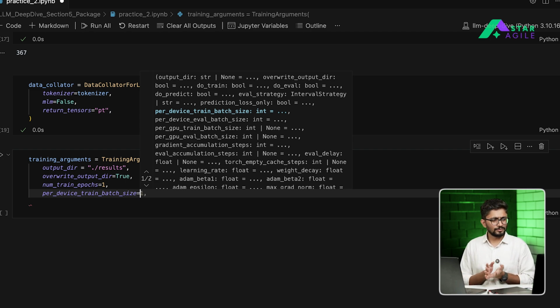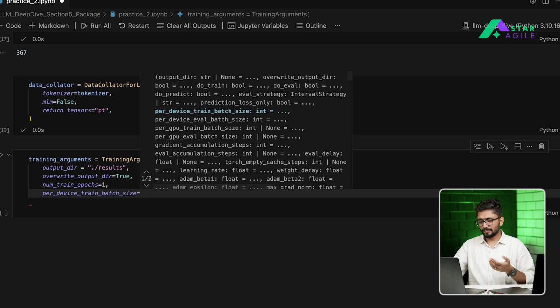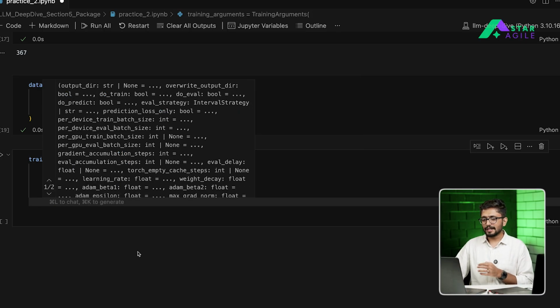Let's say we keep a batch size of 8. So in one go it's going to take 8 samples, or 8 might be a bit bigger. Let's use 4 for example. It means that when it does one forward pass, it's going to take 4 sentences together in order to calculate the losses and backpropagate that loss to update the parameters based on the losses for the first 4 sentences in the batch.